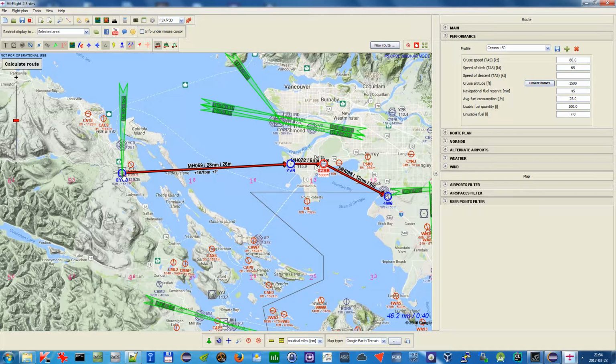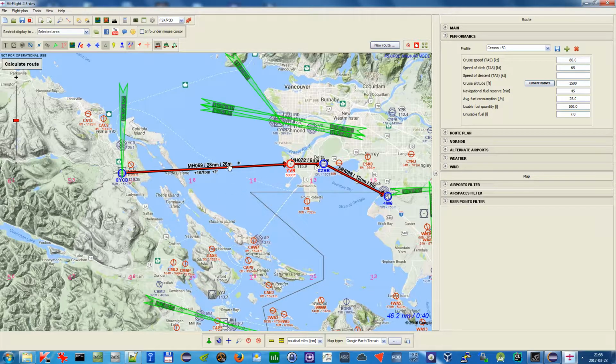As you can see, the altitude of this point is 93 feet, and for this one is 5,000. So to get to that point with that speed, I need to keep 187 feet per minute of climb rate. And if I move it closer, as you can see, I need to climb faster.